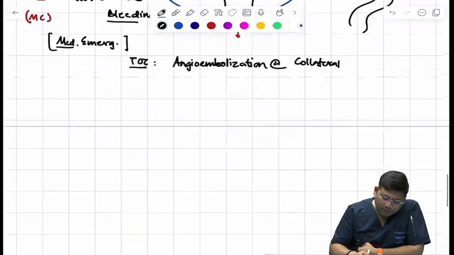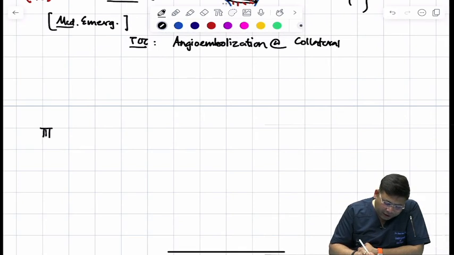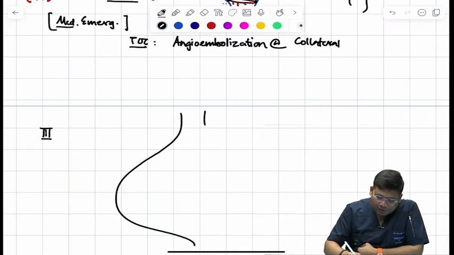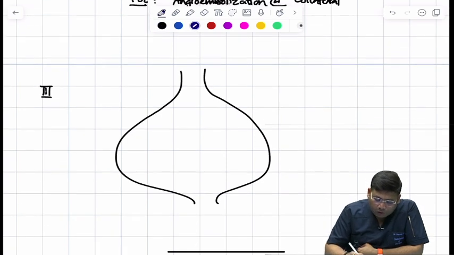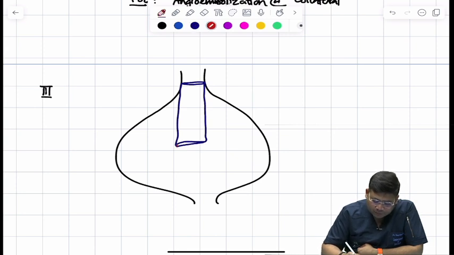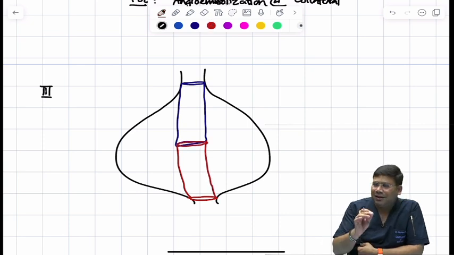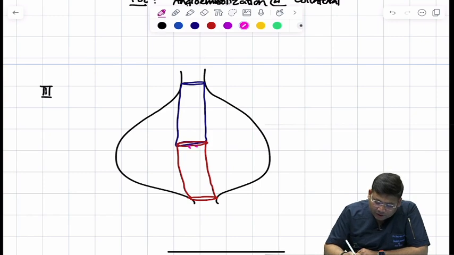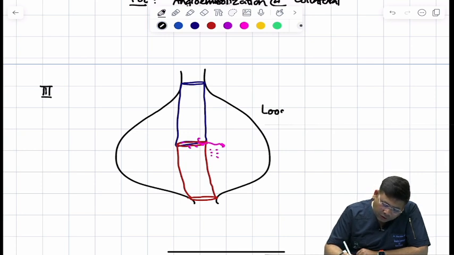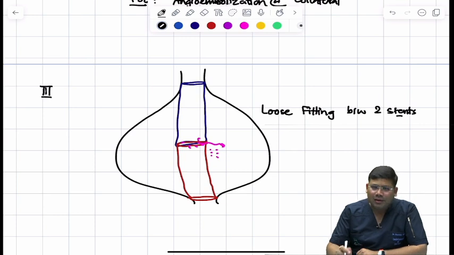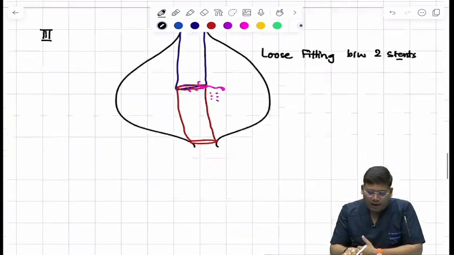Now you have understood these two. Sometimes what happens is, we have a type 3. What is type 3? Imagine you have a long aneurysm. So, when you have a long aneurysm, there could be possibility that you need to connect two stents. When you have connected the two stents, you will have to establish a water seal connection. Many a times, the junction between the two stents might leak. So, this is because of the loose fitting between two stents. If there is loose fitting between two stents, then that is known as type 3. Basically, type 3 is a modification of type 1.